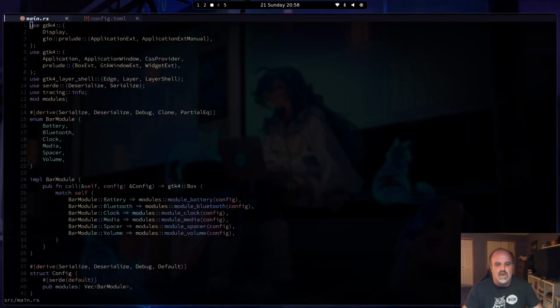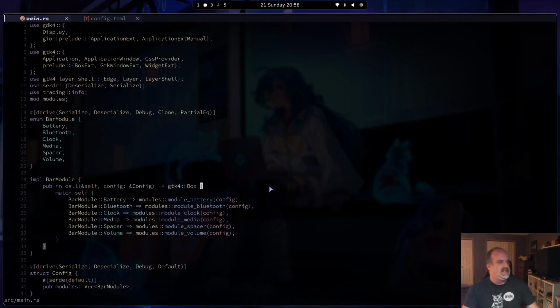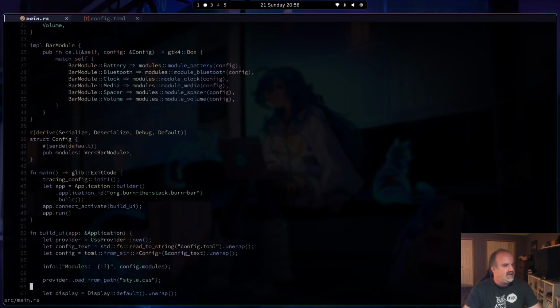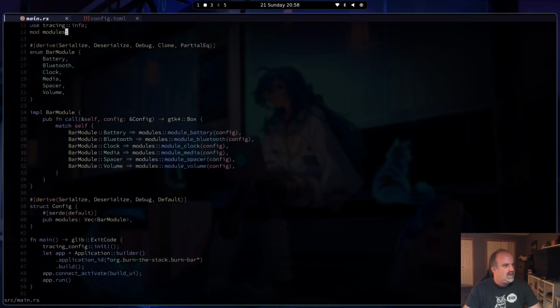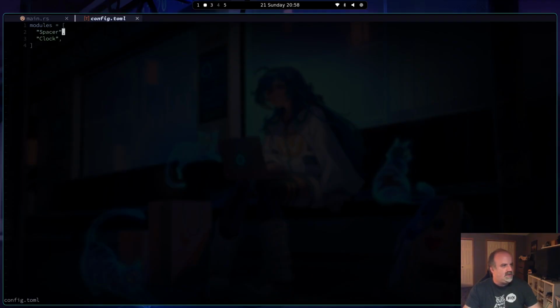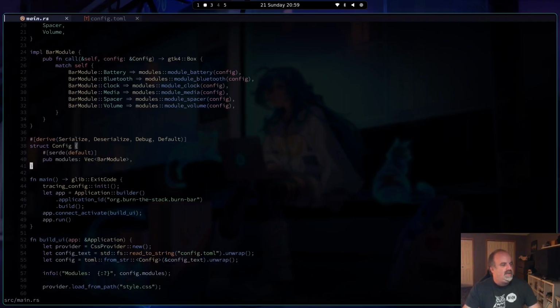All right, so let me get out my little reference one here. And we will talk through the changes we're going to make to get that to happen. So first thing we're going to do is add some configuration here. Right now, our config file just has a list of modules. So we just have that module array where we put the list of modules we wanted, and it was laying them out in order. So we're going to add a new thing here. And we're going to add this for every one of these modules, but we're going to make a section for configuring the clock.